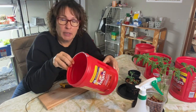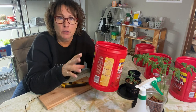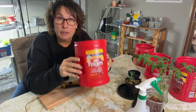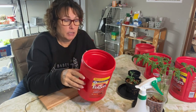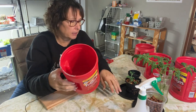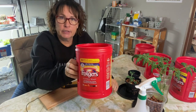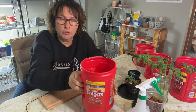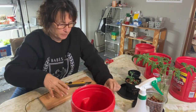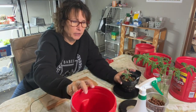As you'll see all over my basement garden, these are my go-to containers for the Kratky method. They work perfectly — I love everything about these. The reason I choose these all the time is they are lightweight, the color of the container and the lid block out the light which helps prevent algae growth, and they have a little handle here so they're easy to move around inside your tent or off the shelf.